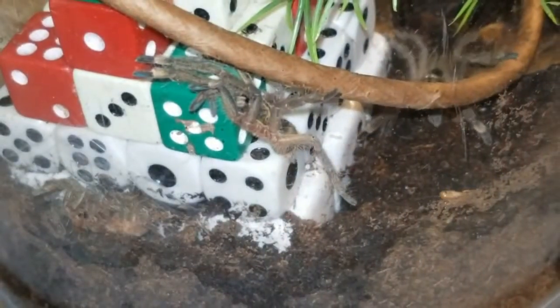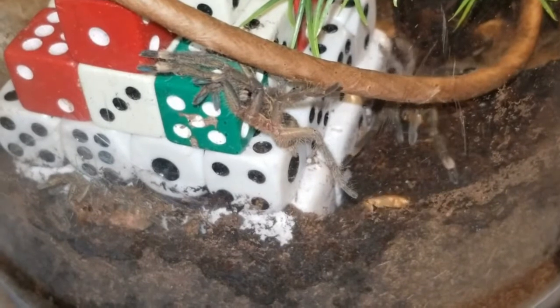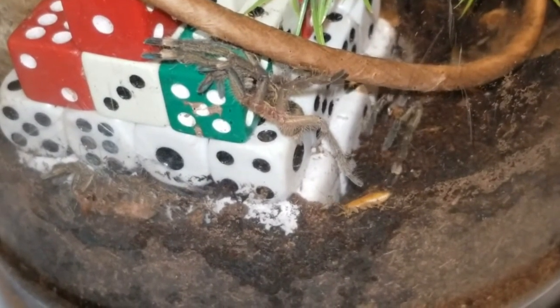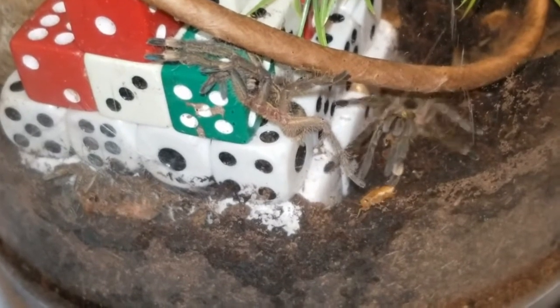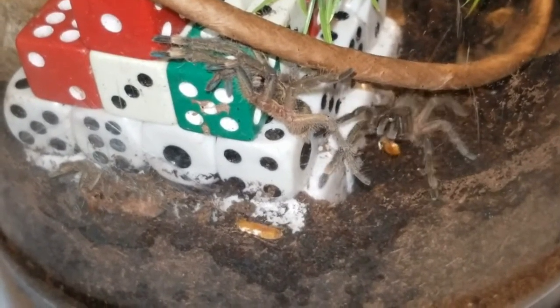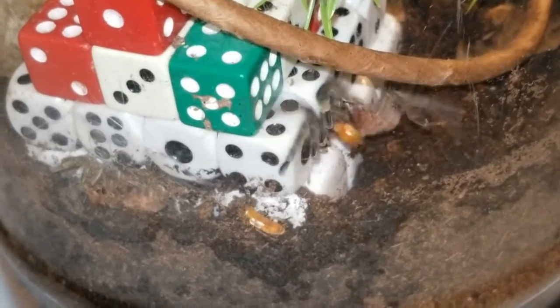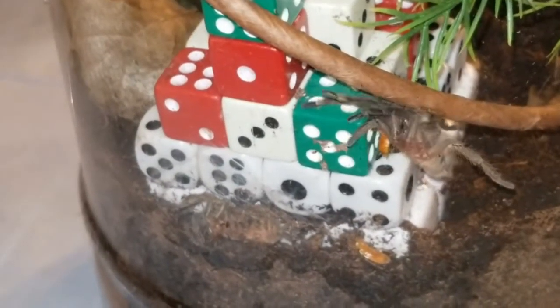Well, I thought that was the end of things until I looked over and seen that all three of them had come together. So I recorded a little bit of it, and what happened is kind of amazing. So I thought I would share with all of you. I am going to let you all know that as of the next day, all three are still alive and doing well inside the enclosure. But with that, I'm going to leave this for you to watch.